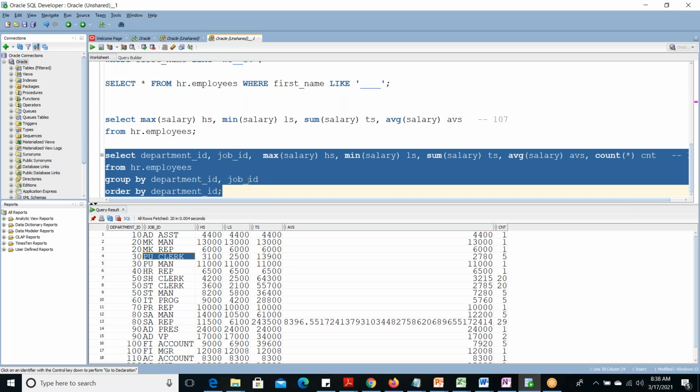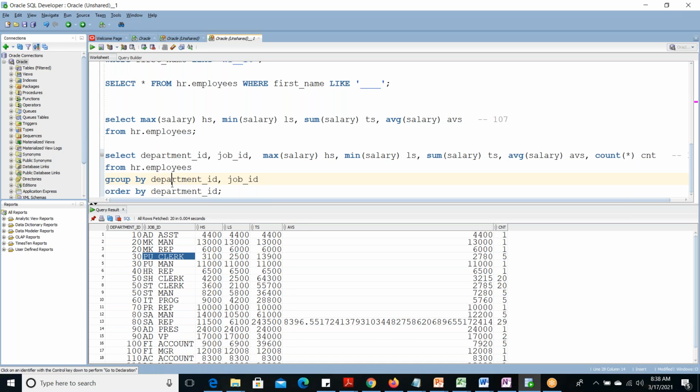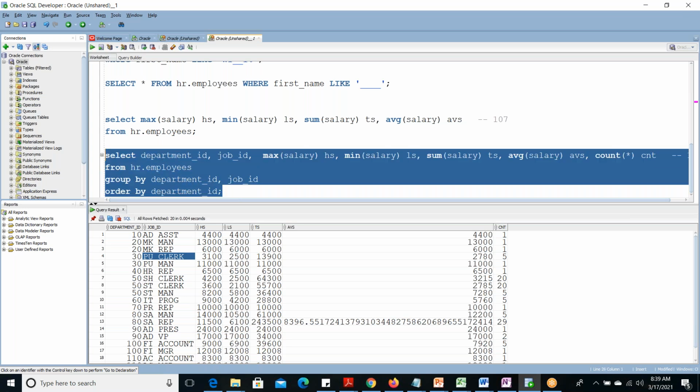Okay, so in this way we can form the group by 1 column, 2 columns, 3 columns, any number of columns we can mention. In a real scenario, if you are working in any project, it will not go to many columns. Mostly 90% it is one column only. In a few scenarios, 2 columns or 3 columns you will get. It is not going like 4, 5, 7, 8 columns. If more and more are there, then partition by comes in. Only those types of scenarios you will get. So this is about group by. And the demerit is that extra columns we will not get. For that, another clause is there, partition by. Okay, so this is clear, group by.